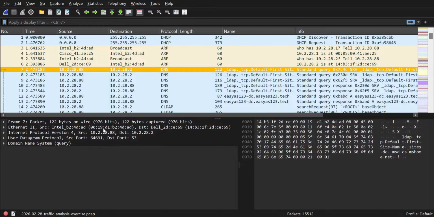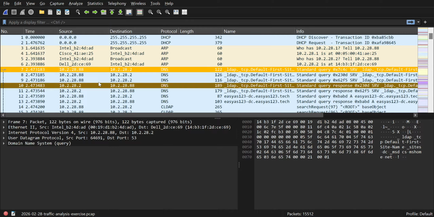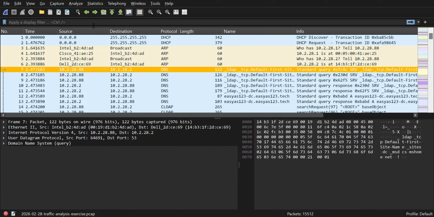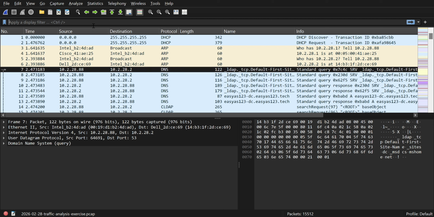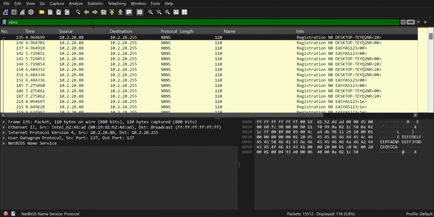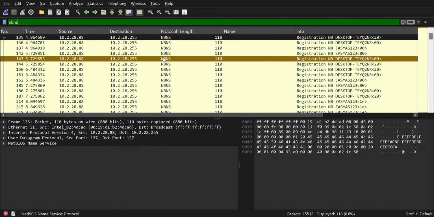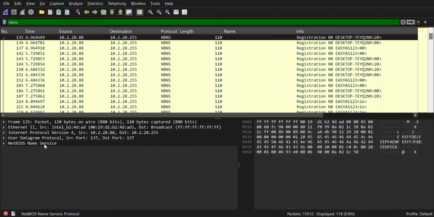And the third question here is for you to check for the host name. I told you if you want to check for the host name, you can make use of this filter here. The filter will allow you to look for a specific protocol. The protocol where you can get that host name is what we know as NBNS. So you click on enter. It's going to load up the NBNS for you, which is the NetBIOS Name Service. This is where you can get the host name.